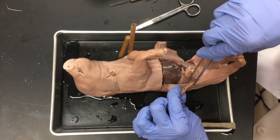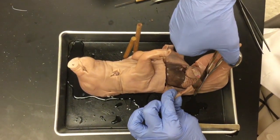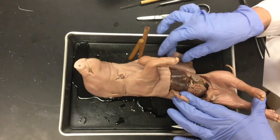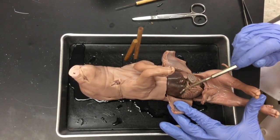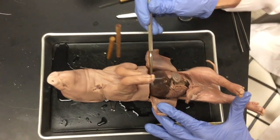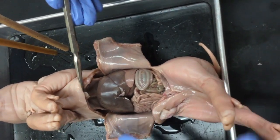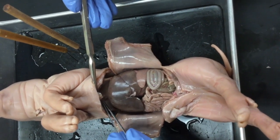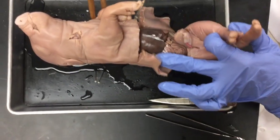I'm going to take my scissors and cut through this skin, muscle, and peritoneum, cutting down to the left so I can open my specimen like a book. When I do, I can immediately see several structures — the liver, the largest internal organ in the body (your skin being the largest organ but it's external). We also see this dome-shaped structure, which is the diaphragm — a muscle that separates the abdominal cavity from the thoracic cavity.